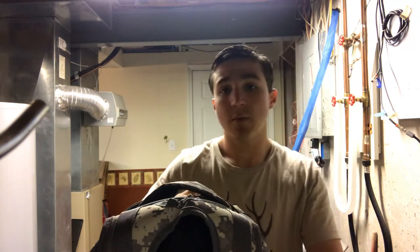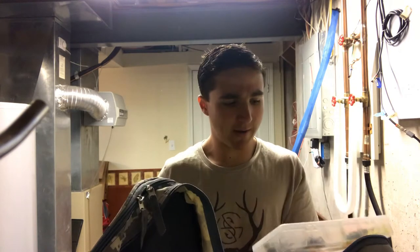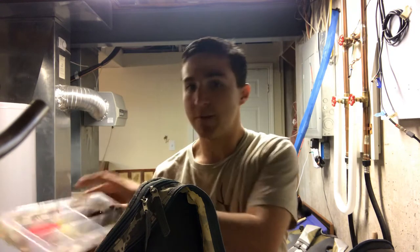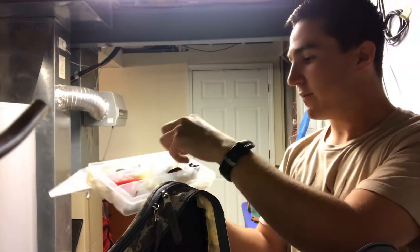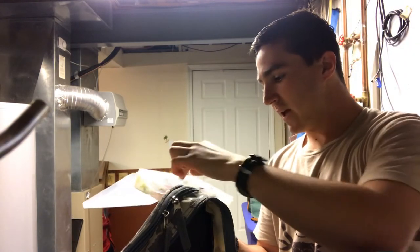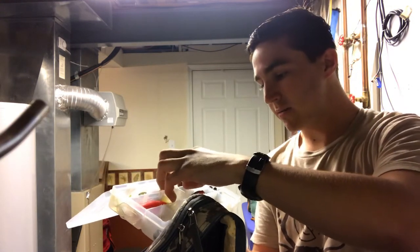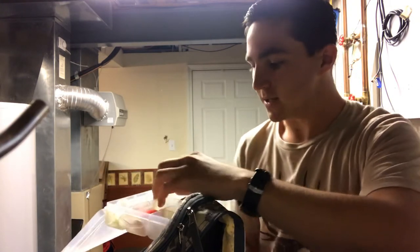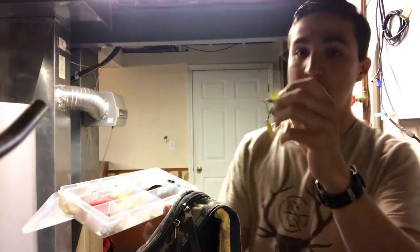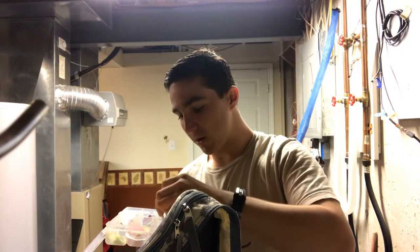Let's open it up and take a look at what we have in here. The first thing is one of these little Plano tackle boxes. I've got a couple different hooks — some treble hooks for catfishing or gar fishing, some different size Aberdeen hooks with different shank sizes for white bass and panfish. I've got some rooster tails down here, which is one of my favorite baits to fish during the late spring and early summer in creeks. It's an amazing bait and I've always caught tons of fish on them.